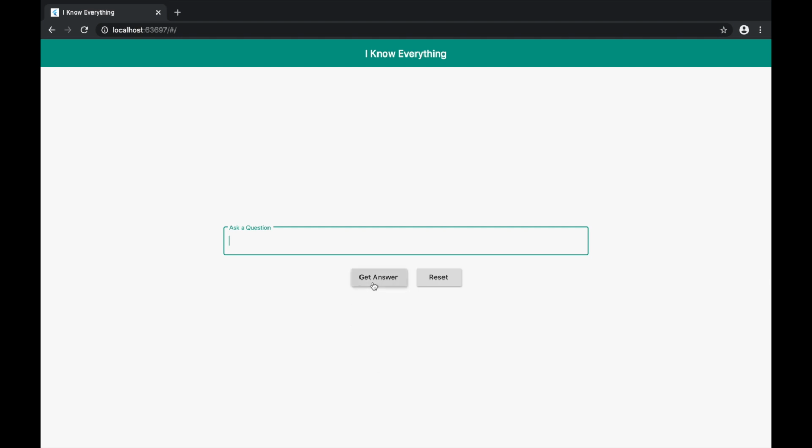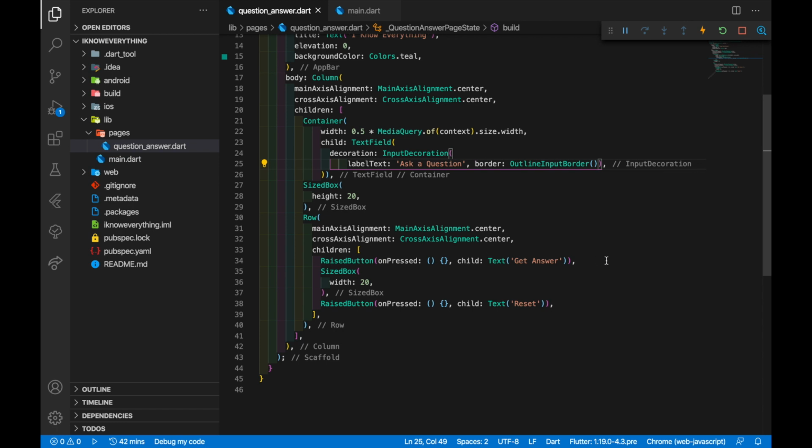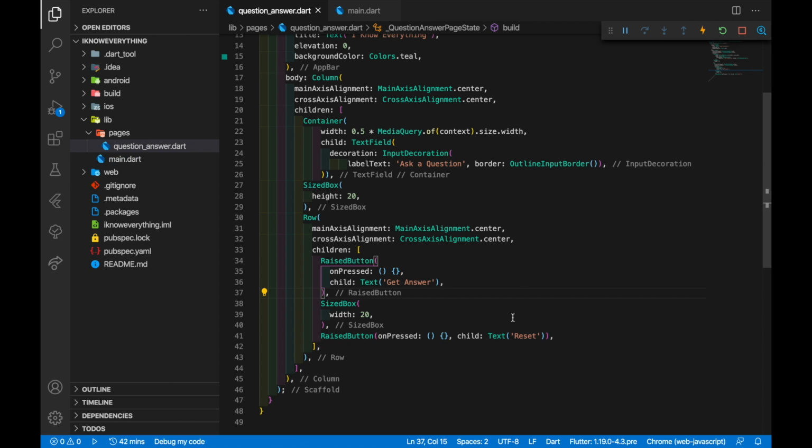Also, these raised buttons look ancient right now, and I don't want ancient buttons. Also, I would love to have some rounded corners, not a lot, but some. So I will go to my raised button object and I will try to add some border radius. But if you try to add some border radius, you will find that there is actually no border radius property for the raised button, right? So what should we do now? We need it, right? So what should we do?